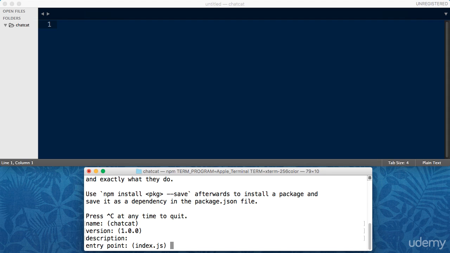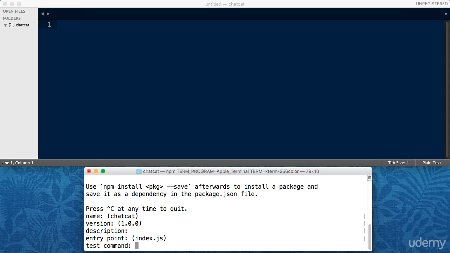Now, remember when I had said in a previous screencast that your Node.js app follows the same structure as any package that you download from npm? Imagine for a minute that the app we are building is a reusable module that does something, and users would want to download it using the npm install command and would want to use it in their apps by using the require statement. In such a scenario, when the module is called in using a require statement, it is the file that you mention here in the entry point section that is invoked, and this is the starting point for your module. I leave it to defaults because we don't need this in our example. We'll get back to this in a moment.